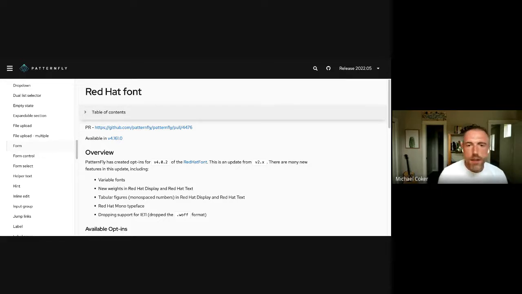not necessarily related to Red Hat font here, but the pre and code HTML elements, so pre-formatted text and code elements, they previously just used whatever the browser default was for a monospace font family.